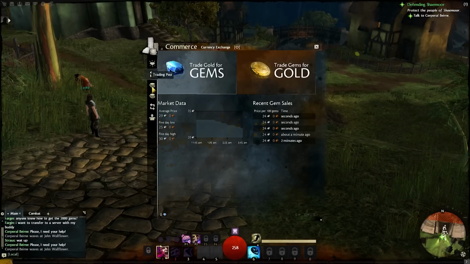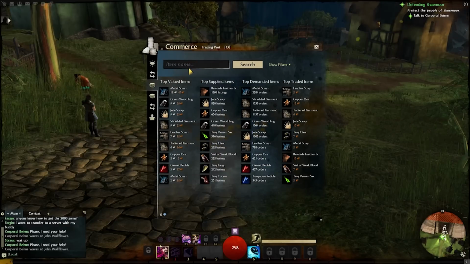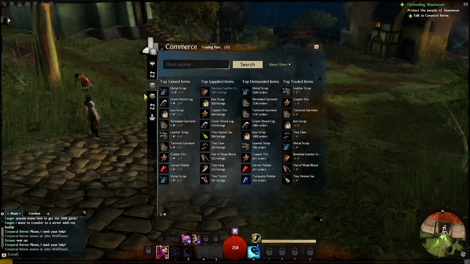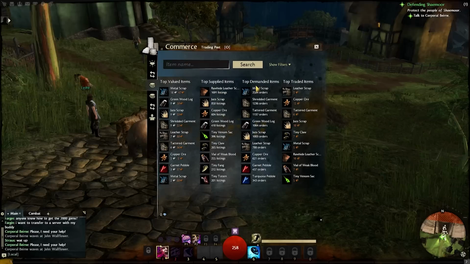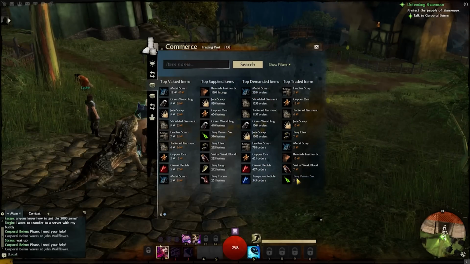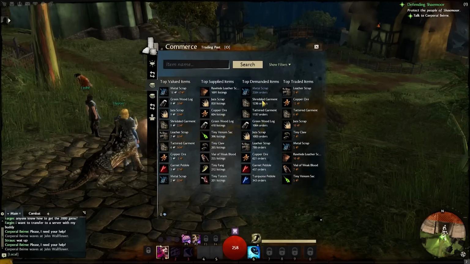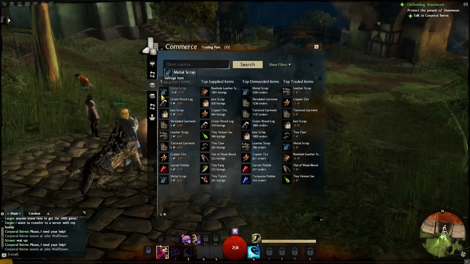Then trading posts, we can see this. We can search items by name. We can also filter it by all kinds of categories and stuff. And top valued items, top supplied items, top demanded items, top traded items. It's pretty cool how it organizes it this way. And 2,500 orders, really? I'm not sure if this is correct or not. But okay, we can see all of this stuff here, which is pretty handy.